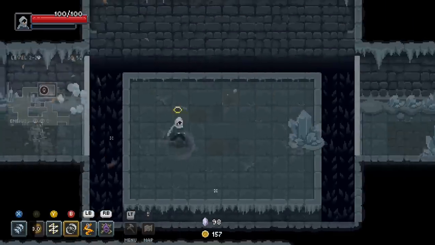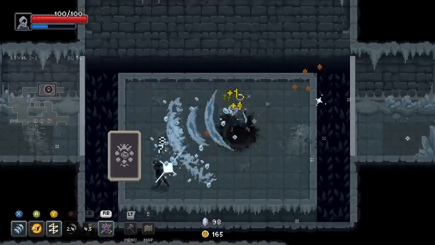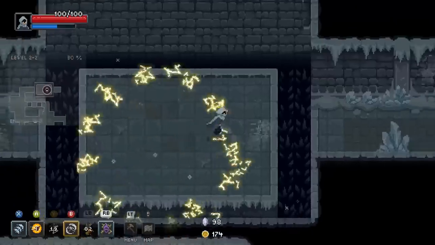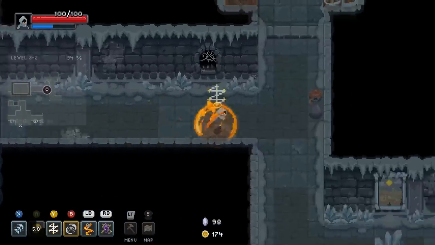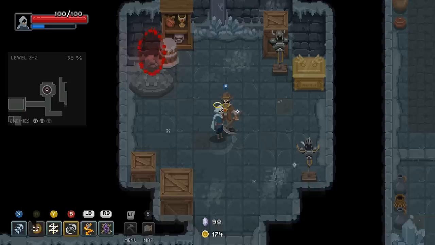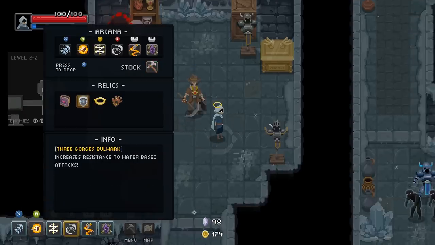Are there any new spells for chaos? Not a clue. I'd hope so, just because chaos spells are awesome. Let's see. Let me buy your relics. Okay, so what does he have? No. Maybe?